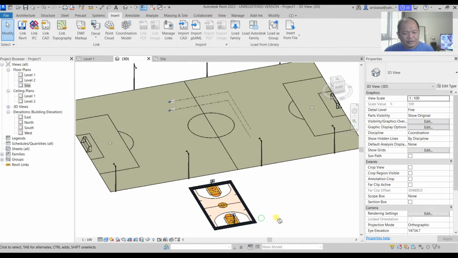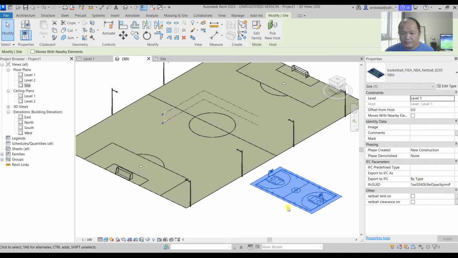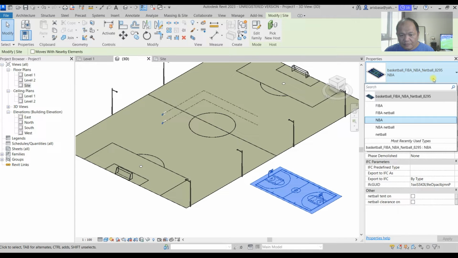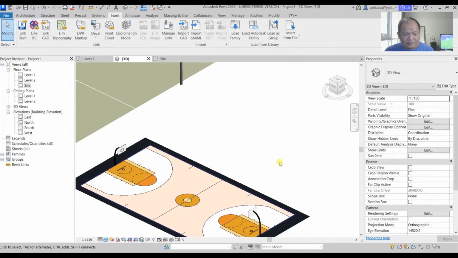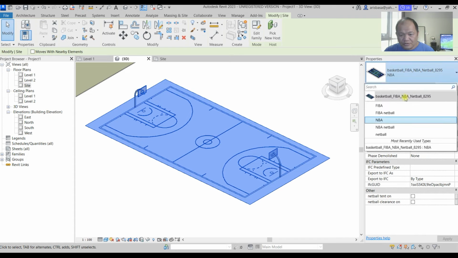Now let's see how we can fit them in. Now this is a nice family that I've downloaded. See, by default this is a basketball court, but if you choose the other option, let's say the NBA, this is the NBA version.